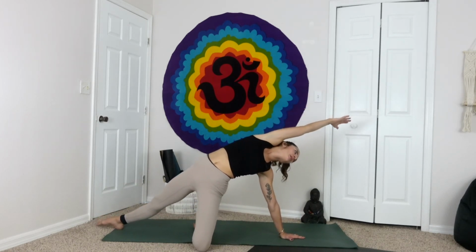And gently coming back up, placing the left hand behind, coming onto the left knee, raising the right arm overhead. Coming back onto the sit bones and switching legs. Squaring off the hips before we fold over. Breathing into this stretch.